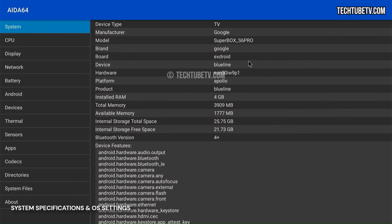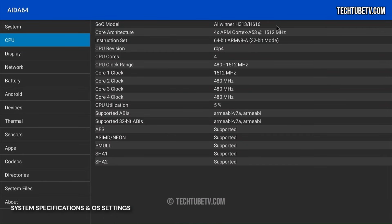Now let's look at Superbox S6 Pro TV box hardware specifications. This is an X-Droid board shown as manufactured by Google, and the model is showing correctly as Superbox S6 Pro. It comes with 4 GB RAM and 32 GB storage, however it is reporting a lower amount here. Bluetooth 4 is supported in this device. The CPU System-on-Chip, SoC, is an Allwinner H313/H616. It has a 4-core ARM Cortex A53 processor running between 480 to 1512 MHz.